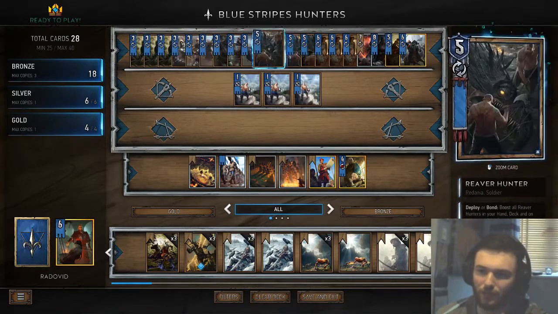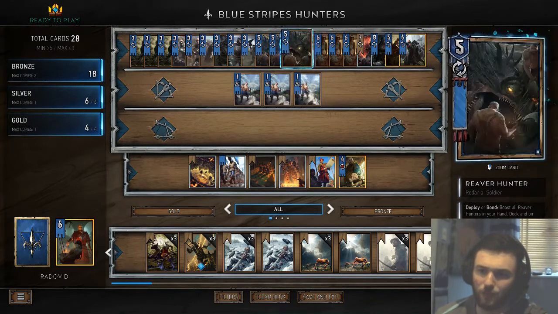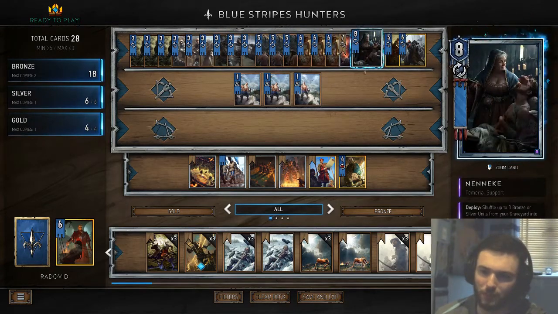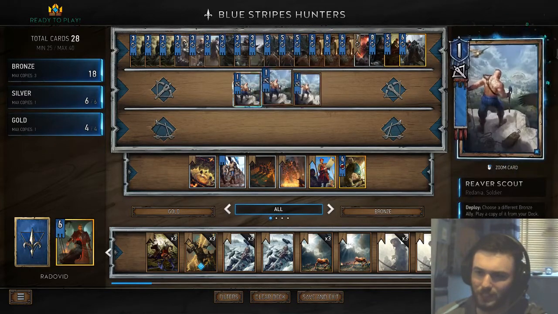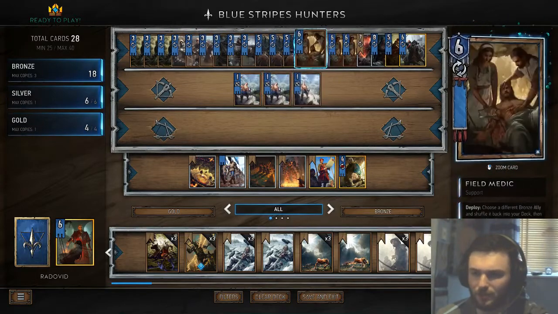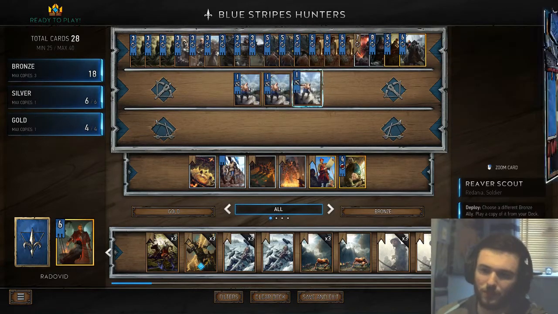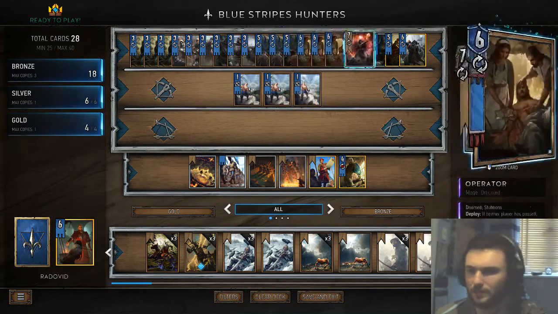Then we have the Reaver Hunters, which you kind of want to save, or you play it in the first round to win, and then you play it in the last round, and you bring them back with Naneke, so she's very important in this deck. And we have the field medics, because if you play them, you can bring back the Reaver Scouts. Usually you're playing with the Reaver Scouts, so you play it, bring back Reaver Scouts, and it spawns something else. Or you could do it with the Reaver Hunters if you want them back in your deck.